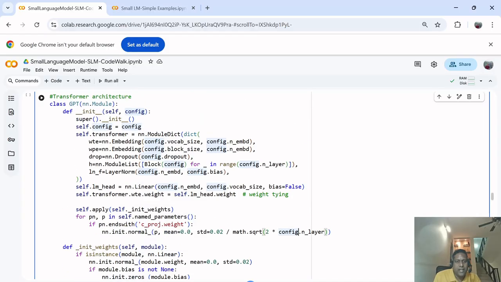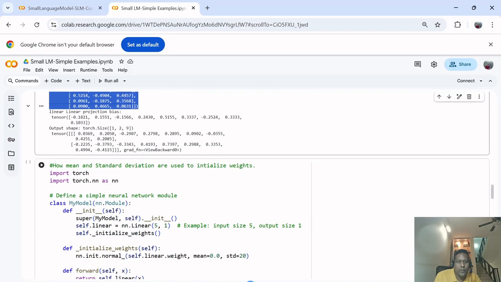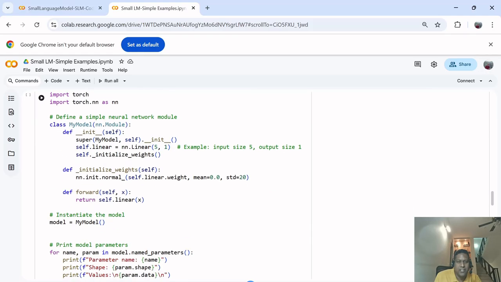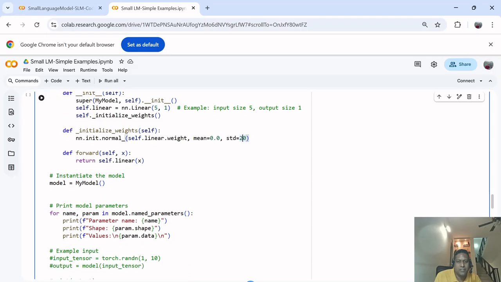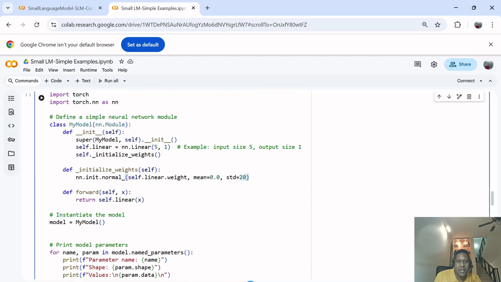So that is the initialization part, and I've got a quick example which will help understand this initialization as well. So I played around, and you can take a look at it a little later with what if the mean is 0 and standard deviation is 20, right? At that point, you can see the values deviate quite a bit. Now the hyperparameter, if I kept it as 0.2, you're going to see the values with a variation of probably around 0.4, right?